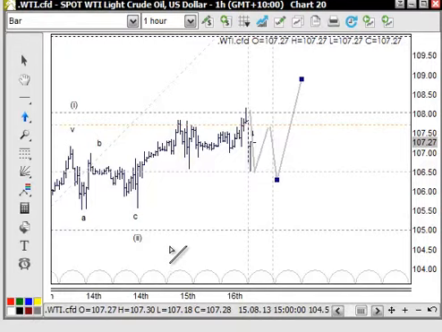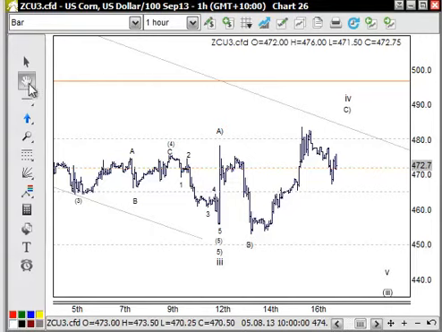Okay, let's have a look at corn, and I've adjusted the wave count here a little bit. I don't know if it's confirmed or correct or not, but this is one of the things about working with wave 4s. They're a little bit complicated, but this previous low we've had here, I'm calling that wave 3, but I'm calling this whole correction here wave 4. So an A and a B wave and a C wave that may not be complete yet, because I can see 5 waves into here, and that would be the 3rd there. So this can be the 4th. So we can still have a 5th wave up through to here before we see it roll over again.